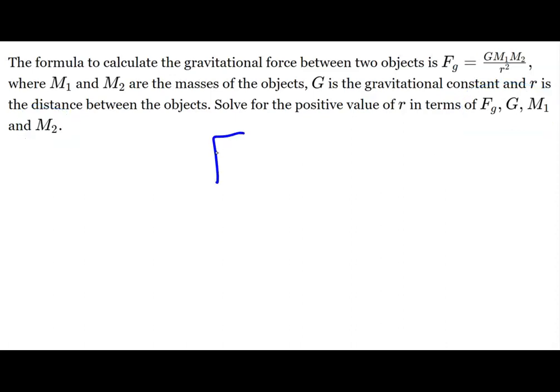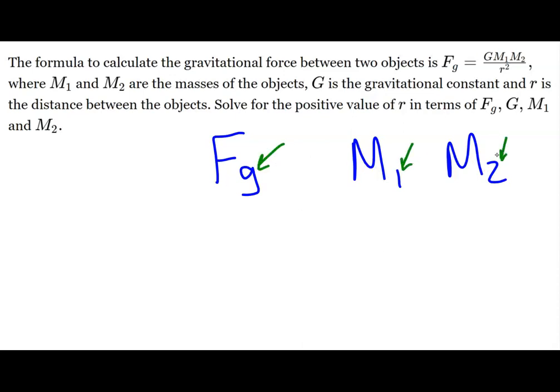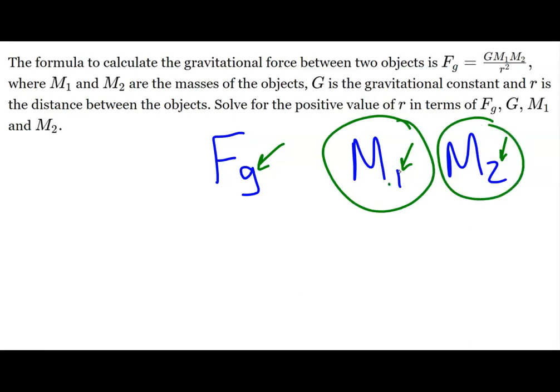So a lot of these terms have subscripts, like FG, M1, and M2. Remember, these are subscripts. They're not math. They are labels. So if you have more than one letter M, they need labels. This is the first M and this is the second M. This way, if they ask you to solve for M, you know which one they want you to get alone. These little subscripts never need to be separated from their main variables. So if you do something with this term, the whole term moves at once.